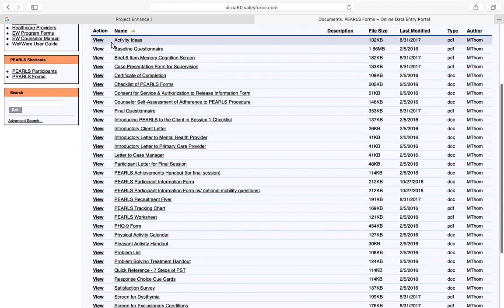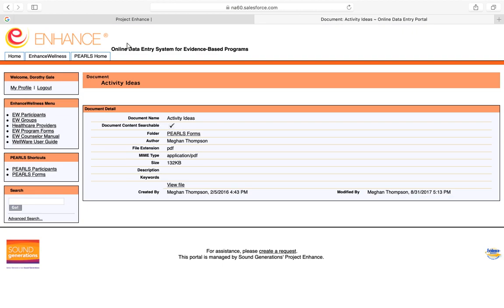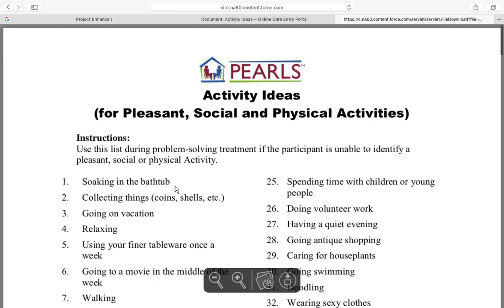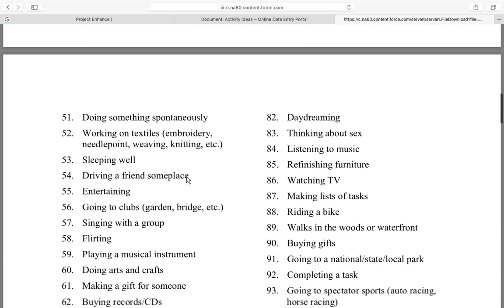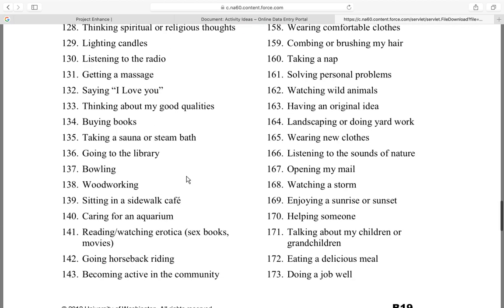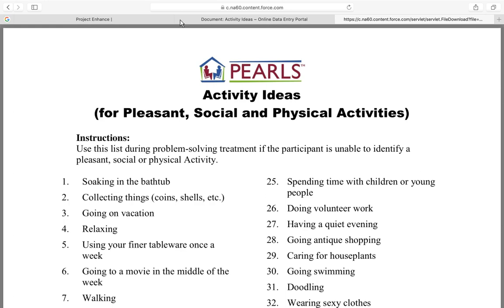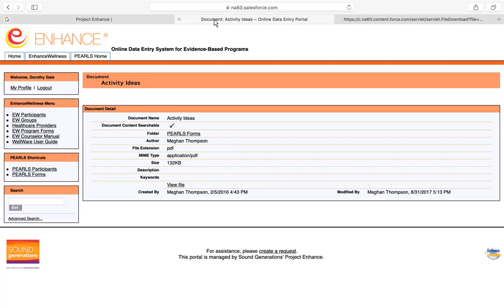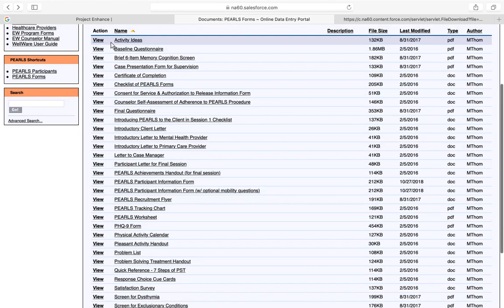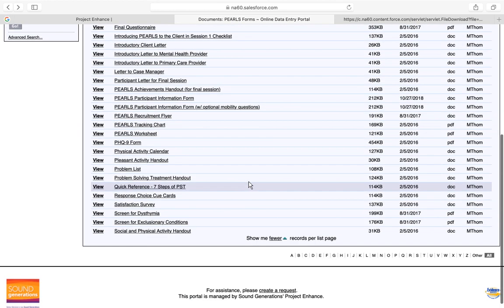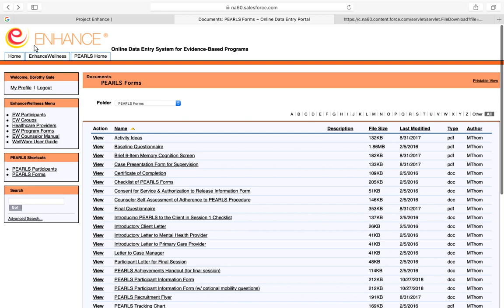You go to the view activity, and then you put view file. That's where you'll see every file, and this is where you can download them and print them out if you don't have your manual with you, or if you had already written in one of them, and you have access through the system as well. So you have all of the forms that you need for Pearls and Enhanced Wellness.